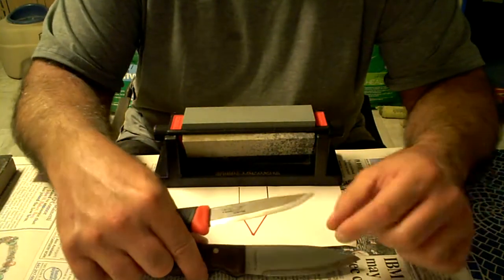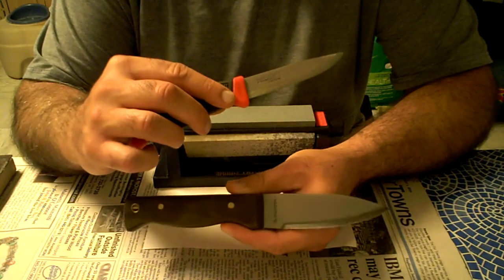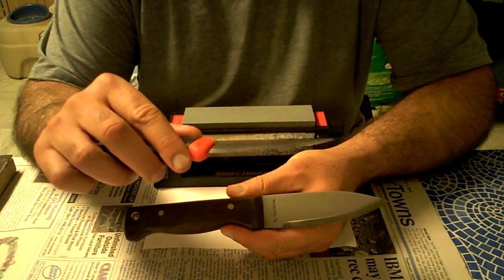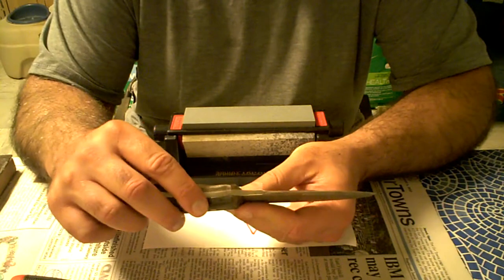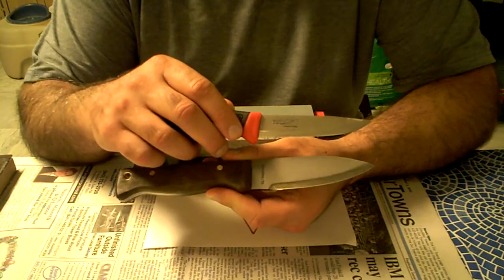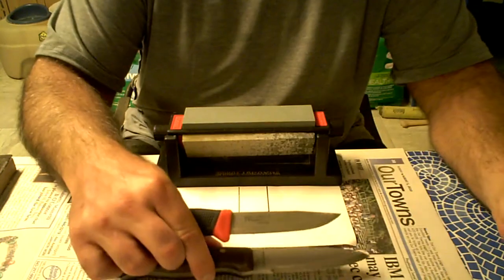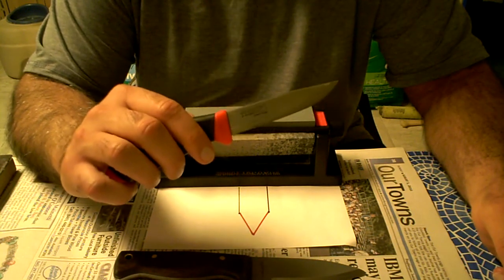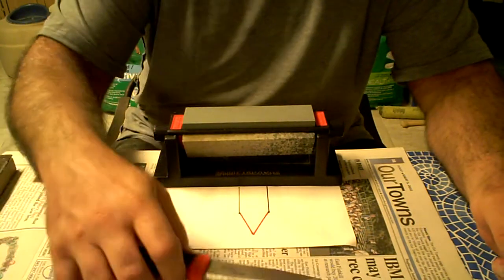So you have two Scandi grinds here, Scandinavian grind knives or flat grind knives. This is a Mora clipper. This is a Condor woodcraft knife. The Mora clipper, you can see the very thin blade, I believe it's under an eighth of an inch. The Condor is three sixteenths in stock. And even though they both have a flat single grind, the thinner Mora knife is going to be a little easier to learn on because that thin edge is a little more forgiving in your technique than a thick stock knife. So we'll start with this blade.